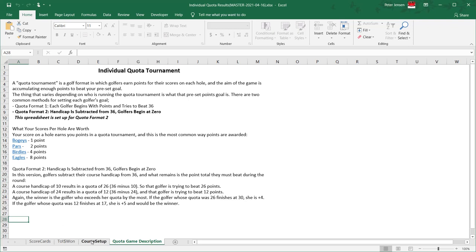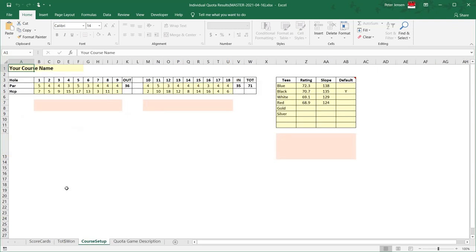Next I'm going to go to the course setup tab. This is similar across all these spreadsheets. For your particular course, put in your course name, obviously. You have to fill in a par for every hole and the handicap for every hole.